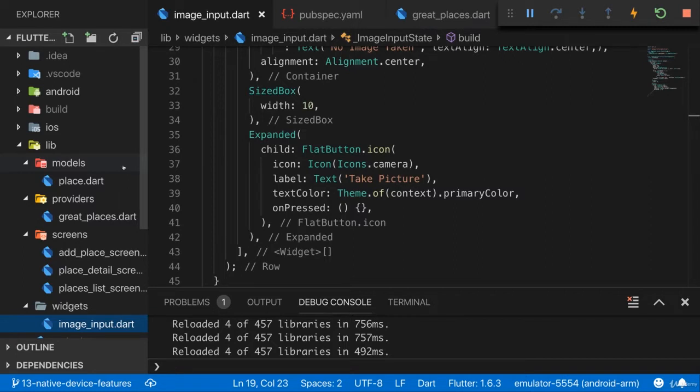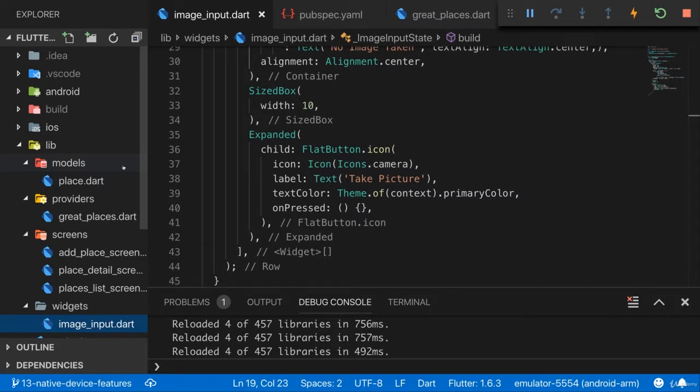And later in the module, by the way, I'll also show you how you can actually write your own native Swift or Java code for iOS or for Android and connect that to your Flutter code. And you'll see how easy that is because Flutter has all the features it needs to talk to the underlying platform, so iOS or Android. It has all the features it needs to talk to that platform built in. So therefore, talking to iOS or to Android to open the camera is really simple.